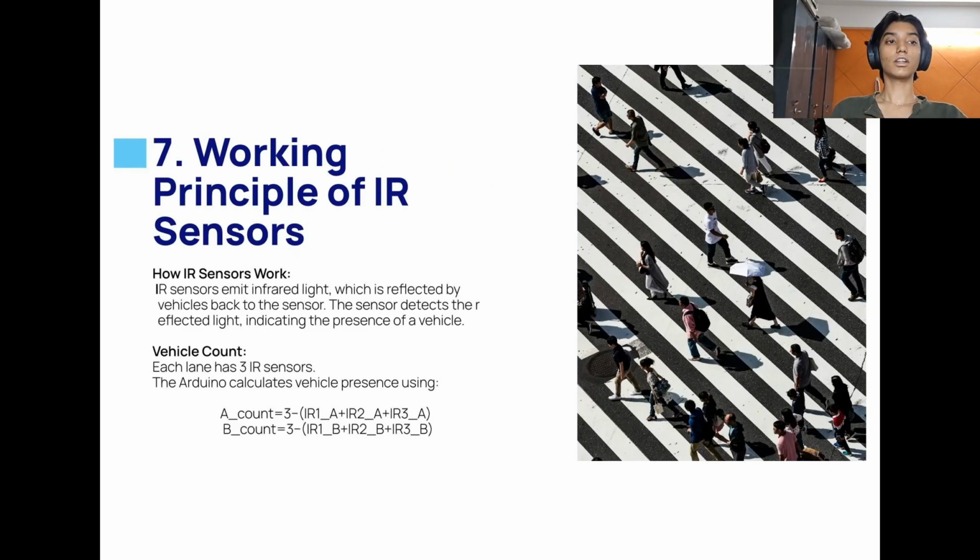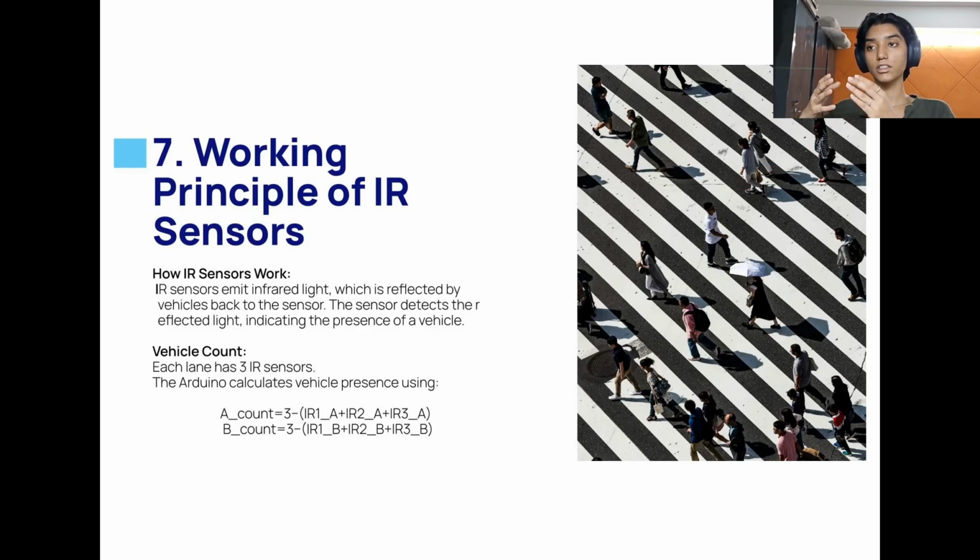Then the working principles of the IR sensors. An IR sensor has one emitting diode in order to emit the light, and then it has a receiver which receives the light. So one is the transmitter, the other is a receiver. When there is a movement in front of it or a thermal change in front of it, it detects that. So it tells you, showing the count.